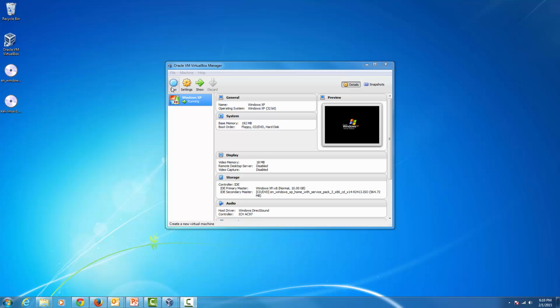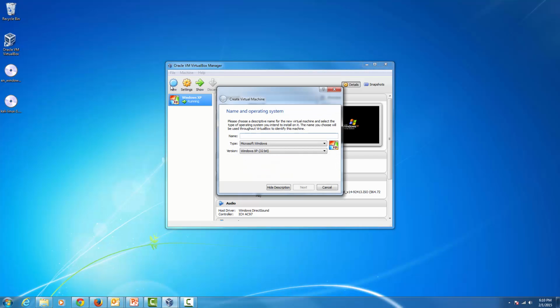Okay, so let's go ahead and click on new, and then for the name we're going to call it Kali Linux. And then for the version, we're going to pick Debian 32-bit. And then go ahead and click next.